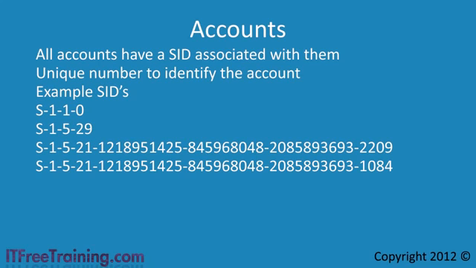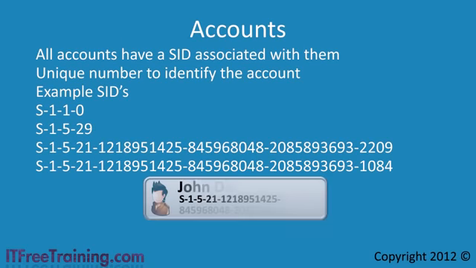A SID is required as it allows Windows to uniquely identify a user regardless if the other attributes about the user were to change. If you take the example of a user account, if the user were to change their last name, Windows could still identify the user account as belonging to the same person because the SID has not changed. SIDs are also used for computer accounts and groups. SIDs provide the unique value that is used to identify these groups and computers inside Active Directory and on the local computer. Once again, if you were to change the name of the group or the computer name, the SID associated with the group or computer stays the same.